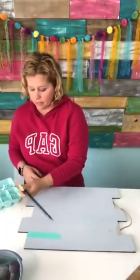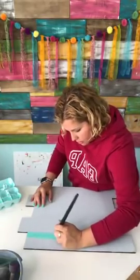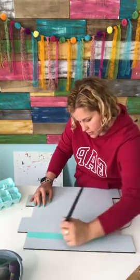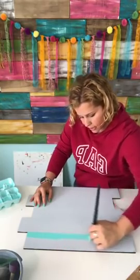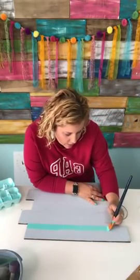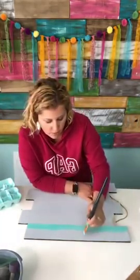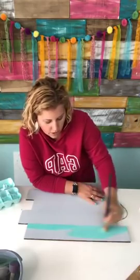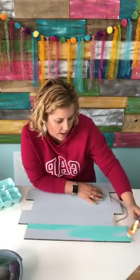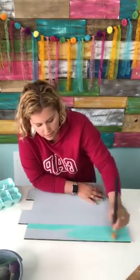You guys also know that I usually sit down while I paint, but I thought for the sake of this video I was gonna stand up because it's much easier to do parts of this while standing. We may not get through the entire door hanger today — we may just show the shabby chic wood background look and then I'll post a picture of it finished later, because I promised my Painters Clubhouse group that we would do a live Q&A Zoom call at three o'clock central, so I've only got an hour.